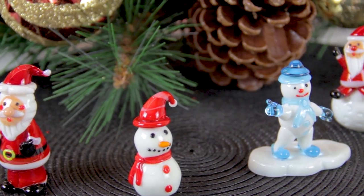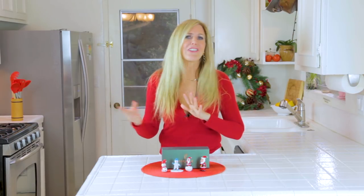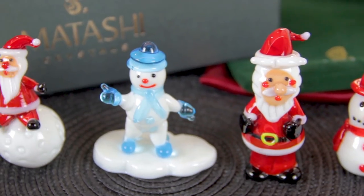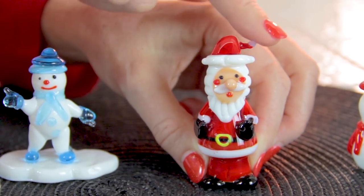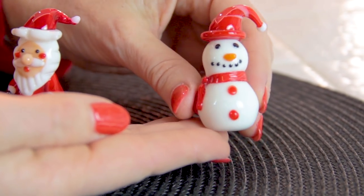Check out this hand-blown Murano figurine set. Every Christmas, I need to put something special in my kids' stockings. They get all the things like the toothbrush and the hairbrush and socks, and a couple tangerines and maybe some walnuts too. But they need something special in their stockings. These Matoshi collectible figurines are a lifetime treasure. They are so cute. Each one of them has so much detail, right down to the hats and the little pom-poms at the end of Santa's cap. They are two inches high and heavy in weight because they're super high quality.